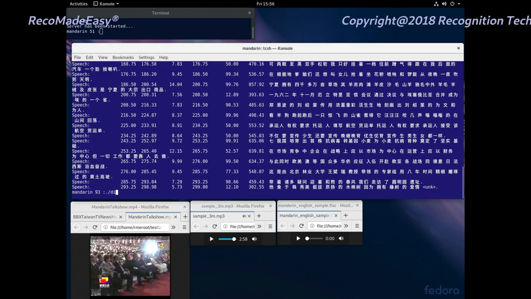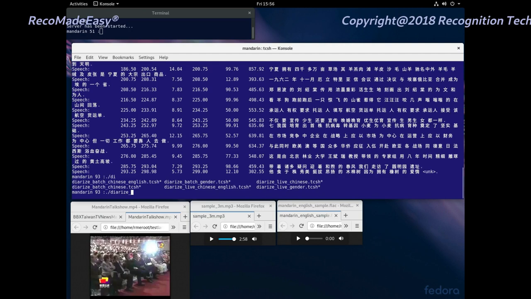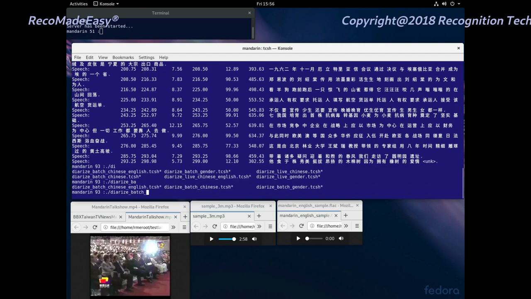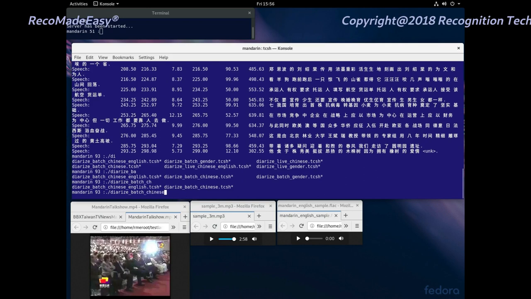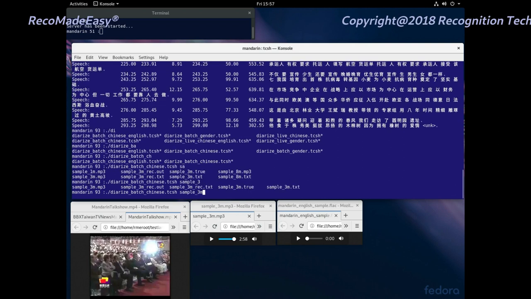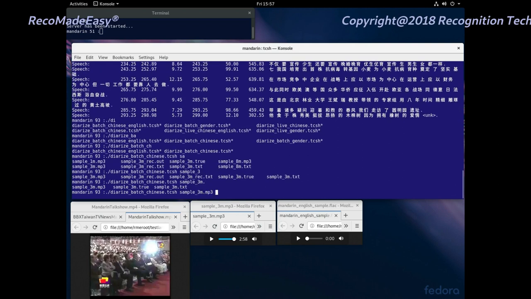Okay, so let me show you something else now. I can actually do a diarization. I have these people, I think there are 19 of them, 19 speakers that I've trained up, enrolled into the system. So it should be able to also identify the speakers as well as recognizing the speech. So let's just try this.